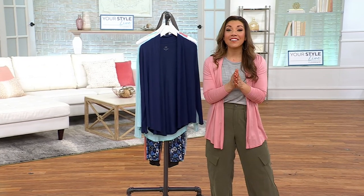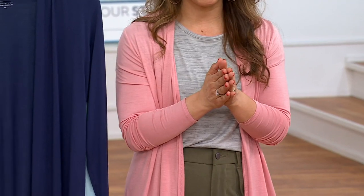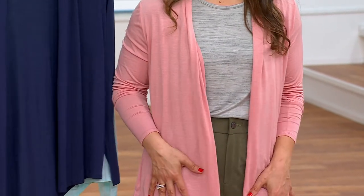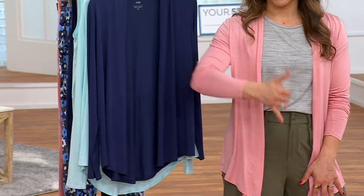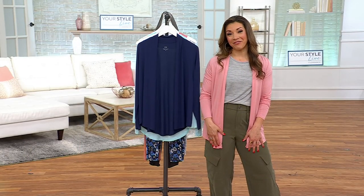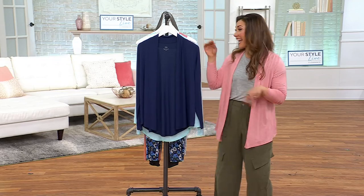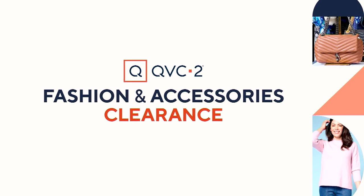Stay on the line if you're ordering — it's getting very busy, so thank you for your patience. Rose tan is getting really limited. The best way to secure your color and size is to grab the phone and dial 1-800-500-7590. Rose tan, navy, and light turquoise — item number A573637. Do the whole outfit: it's $14.99 on an easy payment. Jamie, you are the best — you'll be back a little bit later!